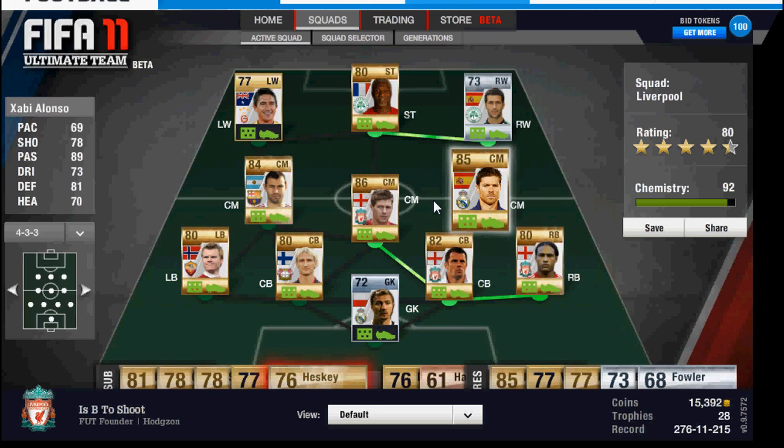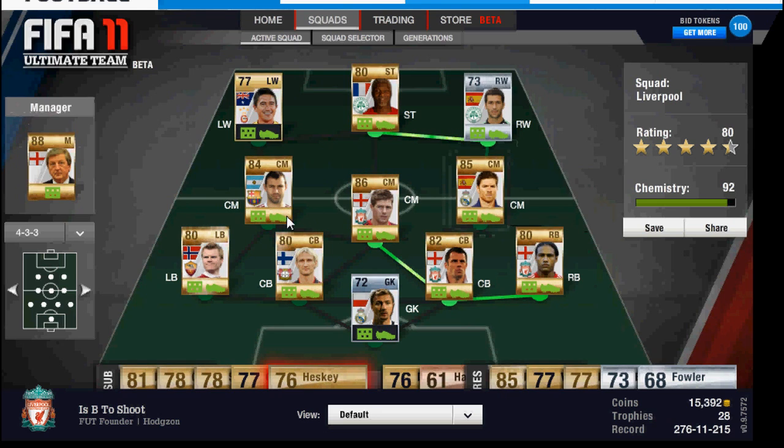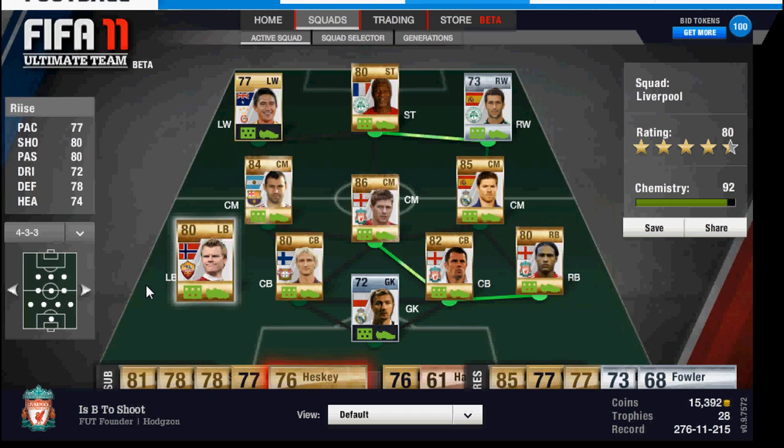And he's dropped down a lot in price as well. I think he's about 6,000 or 7,000 coins now. So if you're thinking of making a Liga BBVA team, then yeah, definitely recommend it.